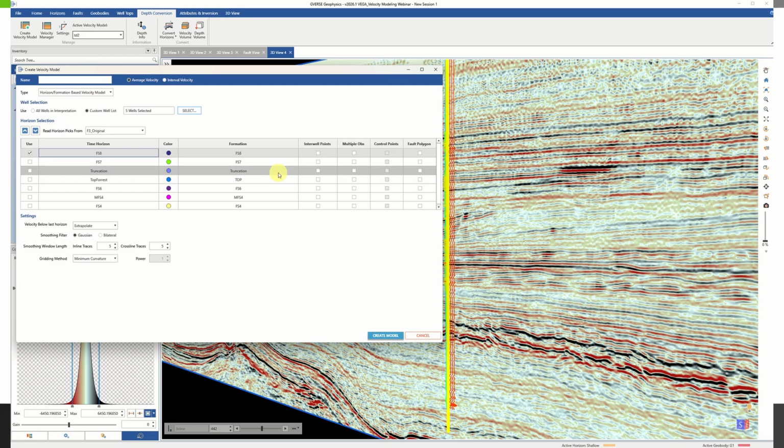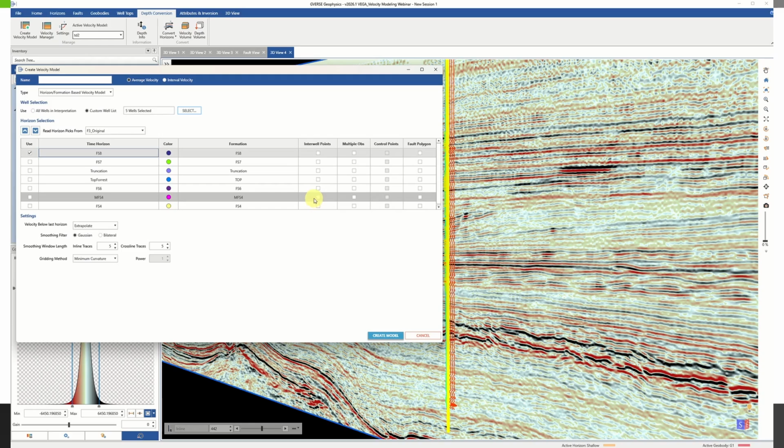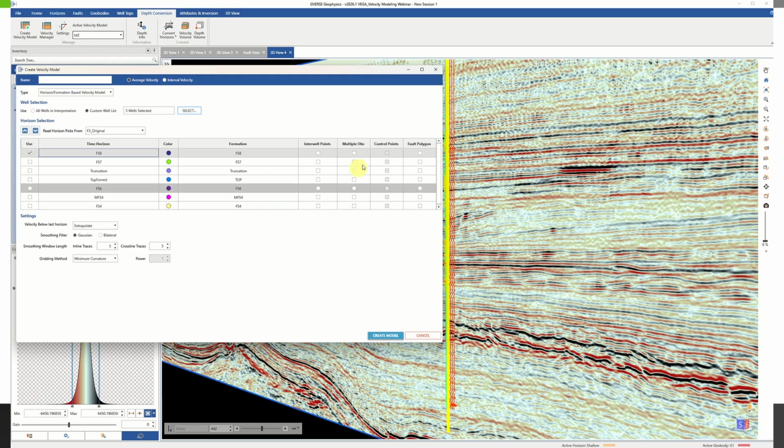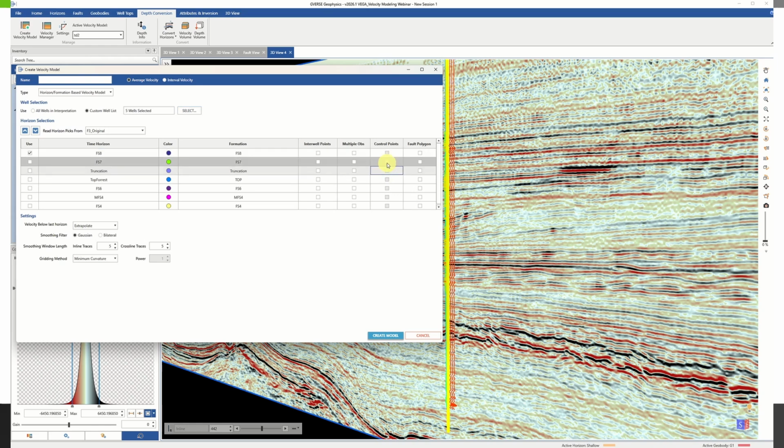Now here in my horizon selection, I do have some other options that I can include in my horizon formation based velocity model. Now, to add more granularity, I can come in and add control points. Now, these control points can be in depth or in velocity, coming from a driller or coming from a depth grid. So they can be imported or digitized on a map directly here in GeoGraphix. Telling you at a certain XY location, you know the depth of this time horizon, and that isn't a well location. So you can always add these control points into your interpretation by checking these boxes here in this area.